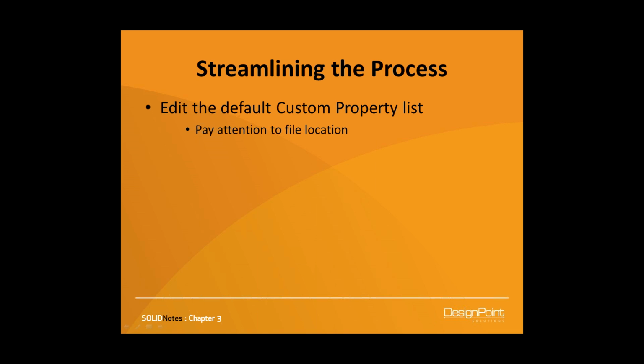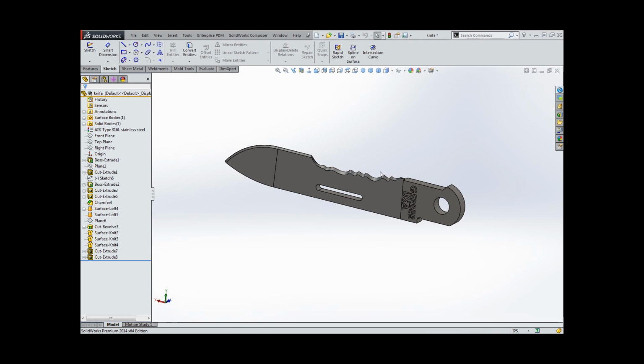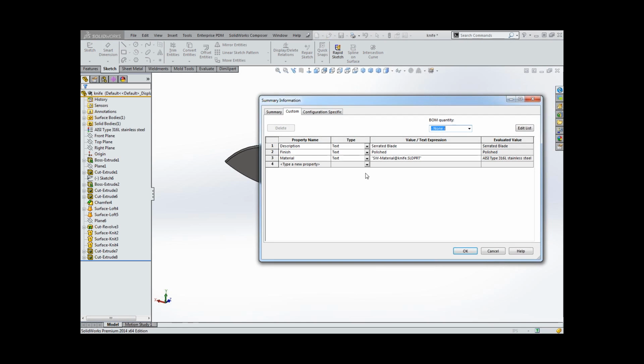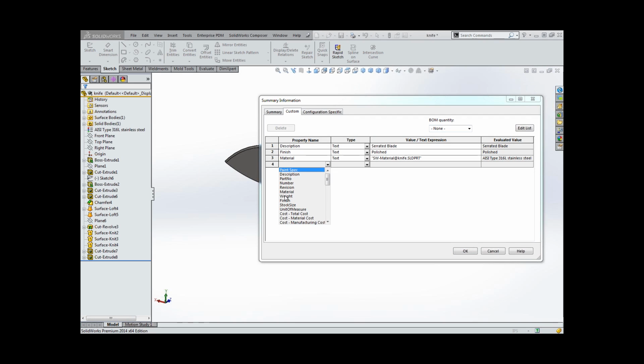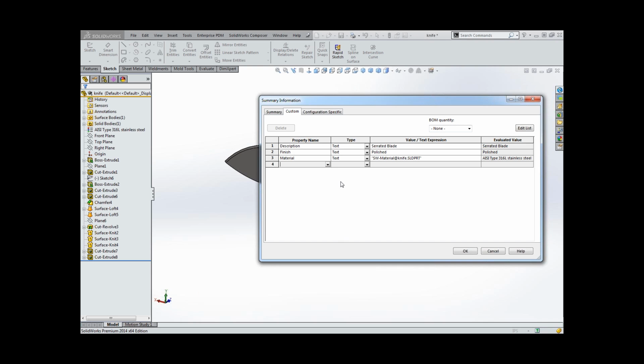Go back out to SolidWorks, and we'll open one of our part files here. And when I go into my custom properties, remember we had already set these up, and if I was to set up a new one, I would see this default list of information. And you might look at that and say, a lot of that stuff doesn't apply to us. We don't even want it. I don't want it on the list. There are other things that I do want on the list that aren't there.